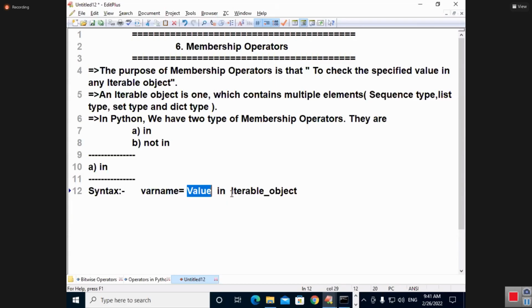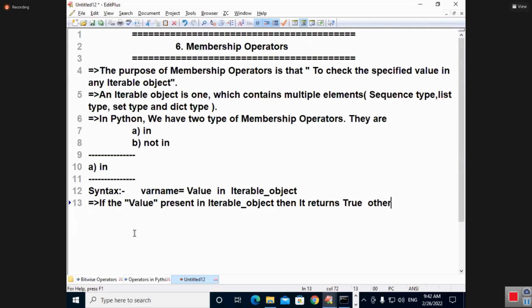If this value is available in the iterable object, then it returns True. If it is not present, it returns False.